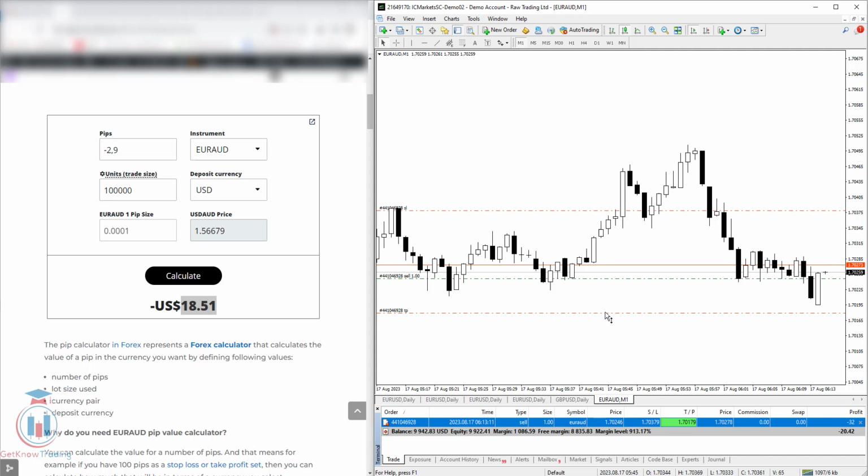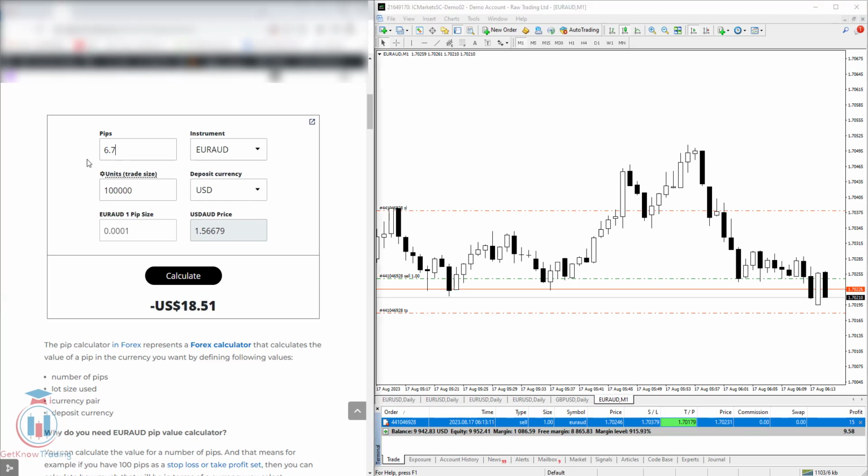You can see these lines here. So for example, take profit will be here, and when you put your mouse here, you can see that it says profit 42.76 and the pips is 67. But here pips is not 67, it is 6.7 because of the fifth decimal point. So when I put here 6.7, click calculate, you get 42.76. This is the same value that you can see here.